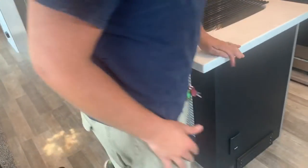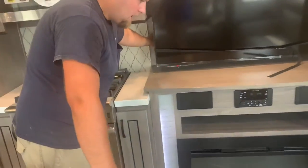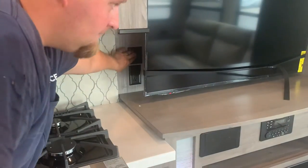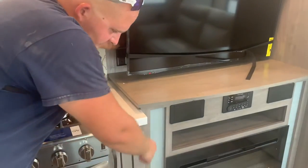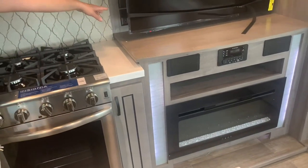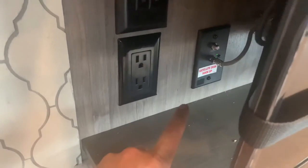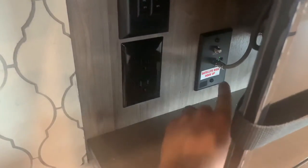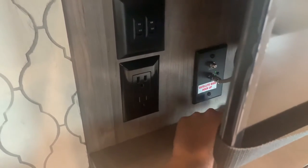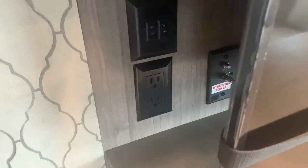There's a set of two light switches right here behind your TV above this power outlet — one is for the accent lights over the top of the TV, the other is for the accent lights built into the sides of your entertainment center. Right there is your satellite hookup and cable hookup. It also has the power switch for your 12-volt rooftop antenna — that green light indicates power to your rooftop antenna. Green light off means you're ready to pull a signal through the coaxial connection for cable on the outside.